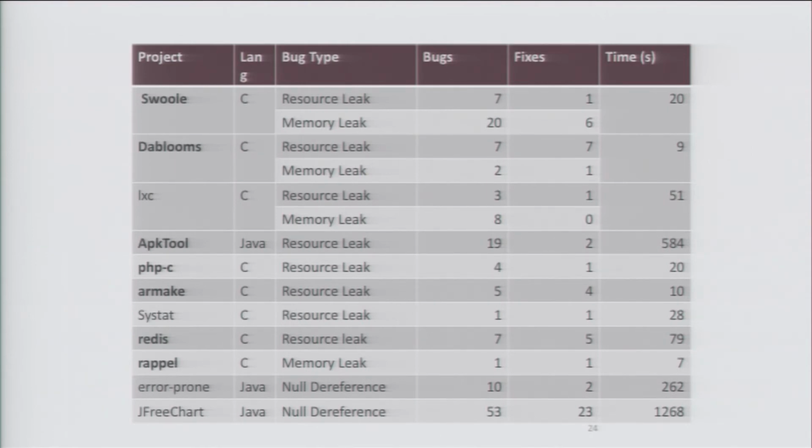The bugs column shows the number of bugs of that particular type that the analysis found. That's from Infer, that has nothing to do with us. The fixes column shows how many of those bugs we could repair. And the time column shows how long the whole thing takes. So not the fixing component, but the process of analyzing the entire project and finding patches for the bugs that we could patch.